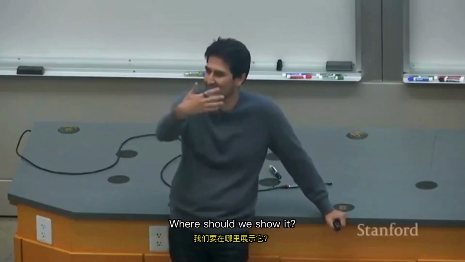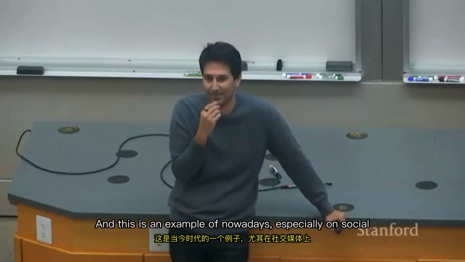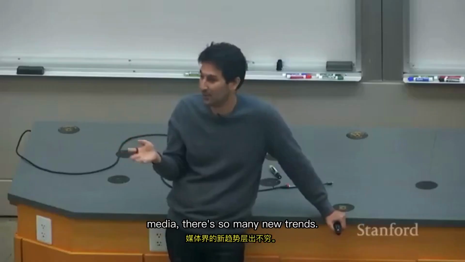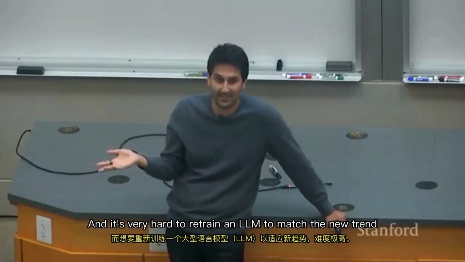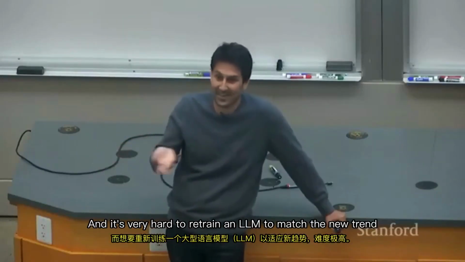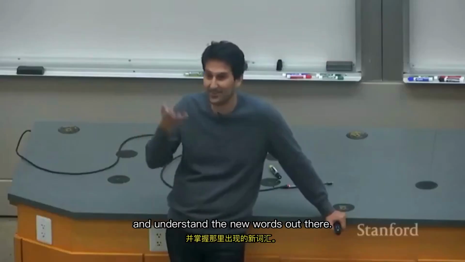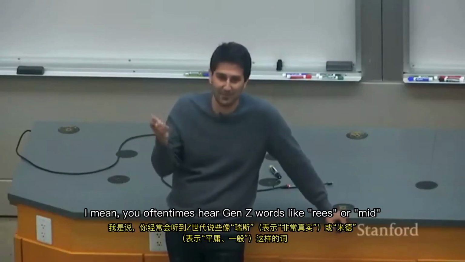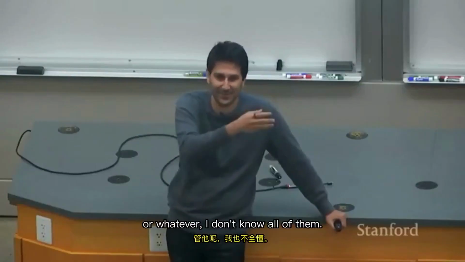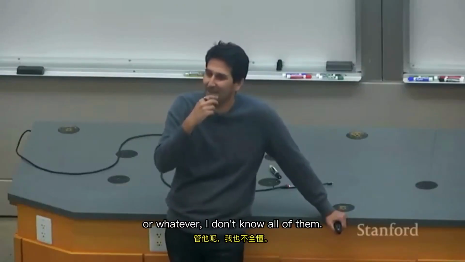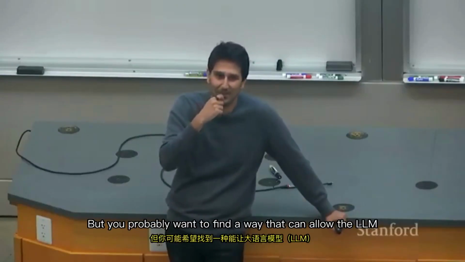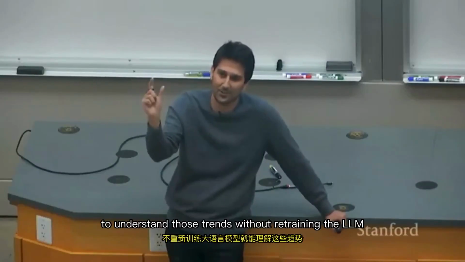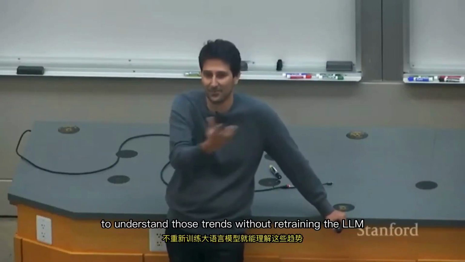Where should we show it? To whom should we show it? And this is an example of nowadays, especially on social media, there's so many new trends, and it's very hard to retrain an LLM to match the new trend and understand the new words out there. I mean, you oftentimes hear Gen Z words like Reese or mid or whatever. I don't know all of them, but you probably want to find a way that can allow the LLM to understand those trends without retraining the LLM from scratch.